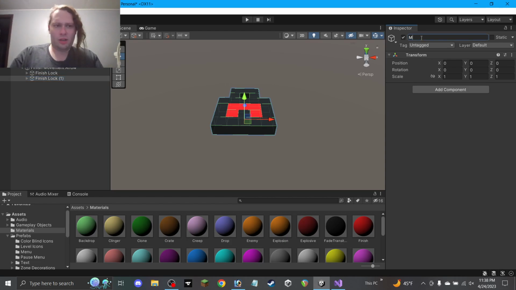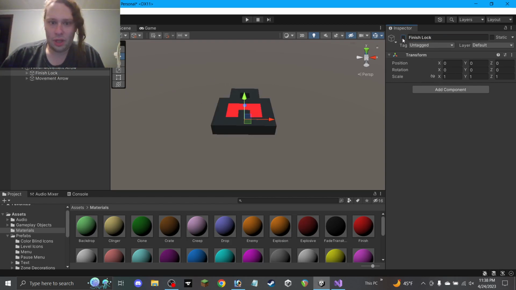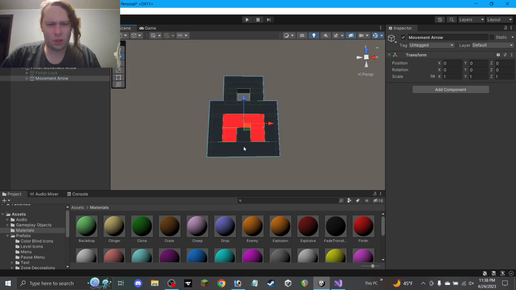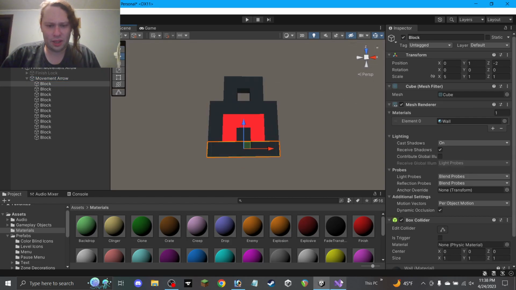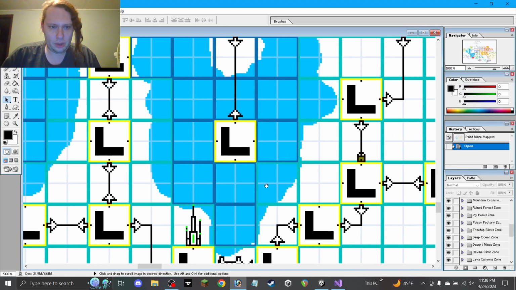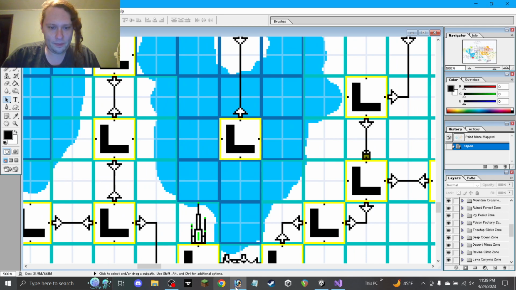Now we got our movement arrow, which we'll leave untagged for now. I have an idea where I can easily get all this done and quickly finished if I just have this here. So for now, let me disappear that. It's going to default going upwards. I feel like that's a good idea. Alright, so let me just grab one of the... That's the wrong thing. I can't use that button. Yeah, I'll use this over here.